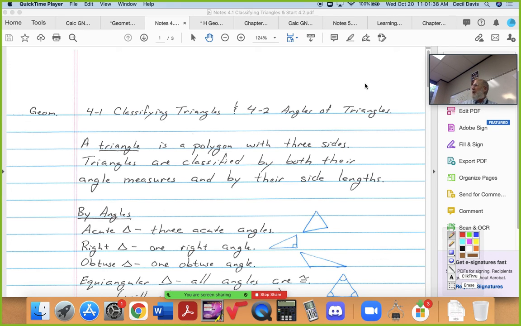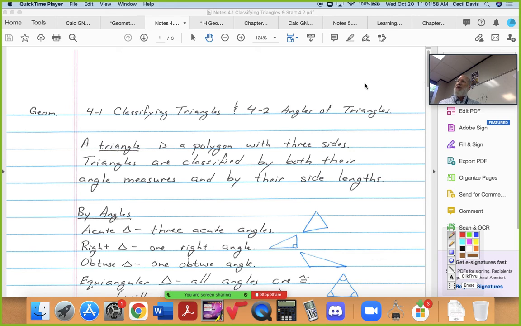So our next unit is more straight geometry, less algebra stuff. For some of you that's good news, for some of you that's bad news. It's just the way that it is. We'll be doing a lot of stuff with triangles. Basically what we're doing is we're building our way up to more and more complicated figures.